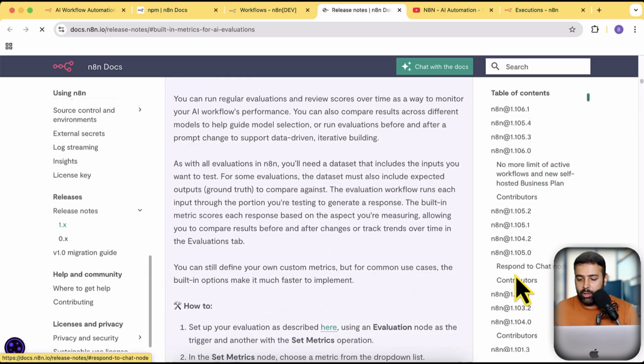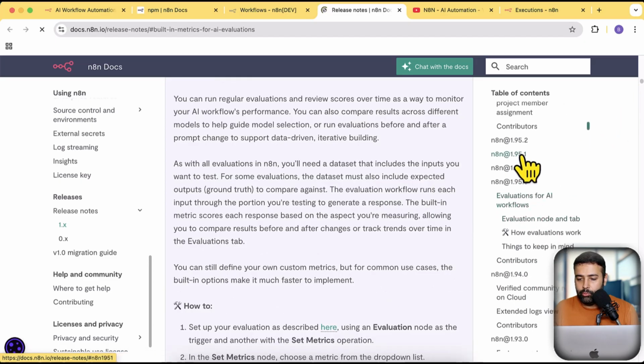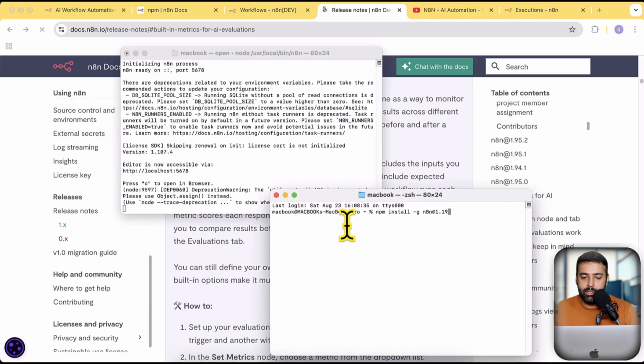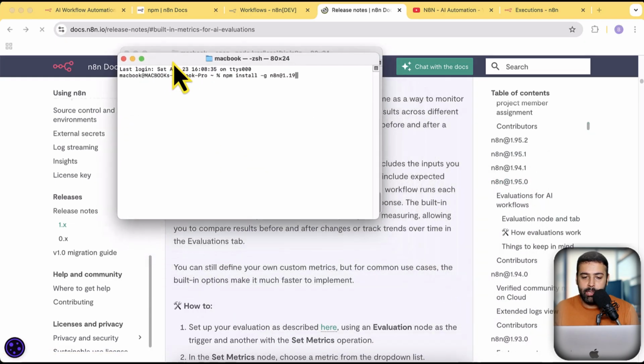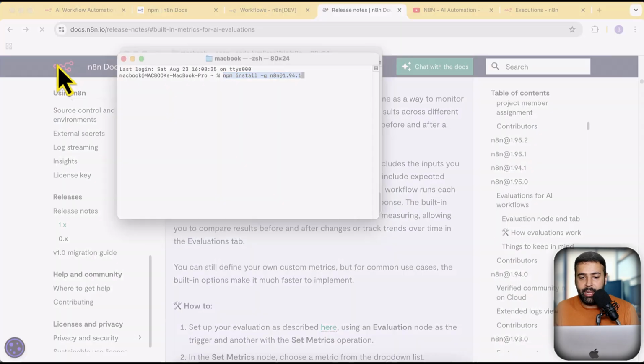You can see all of the logs here as well. 1.95.1. So if you want to switch to any of the older versions, all you'll have to do is just open up the terminal, npm install -g n8n at 1.19 or 1.94.1. If I add this command, I am going to install this version of N8N.